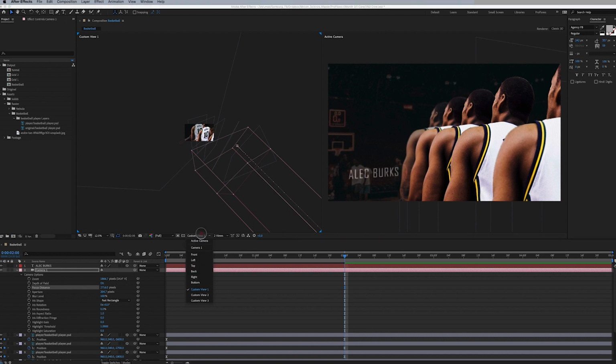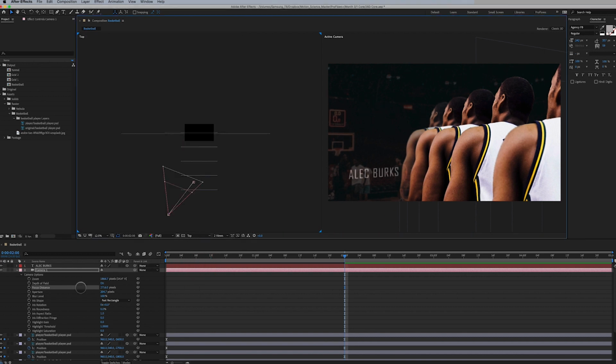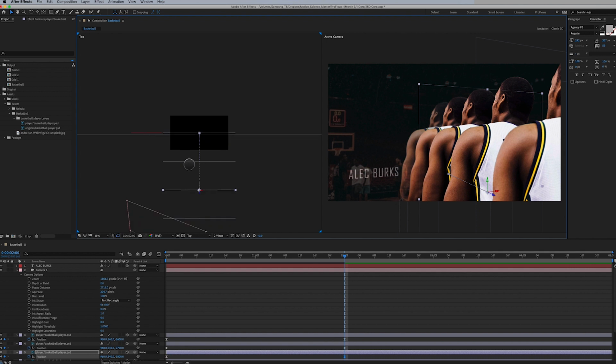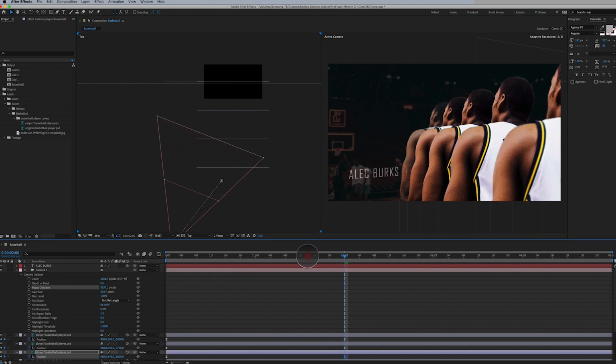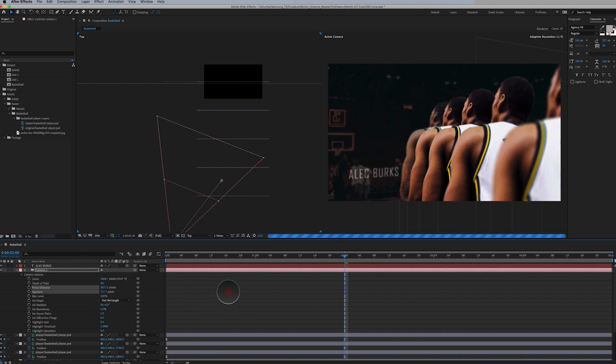And we're actually gonna go to top view here. So let's go back to that guy. It was this guy right here. So I want my focus distance to cross the boundary of the bounding box of this layer. So I'm gonna increase the focus distance here. So I'm focused right there. And there he is, he's in focus. I'm gonna crank up the aperture so that the foreground and the background are both blurred.